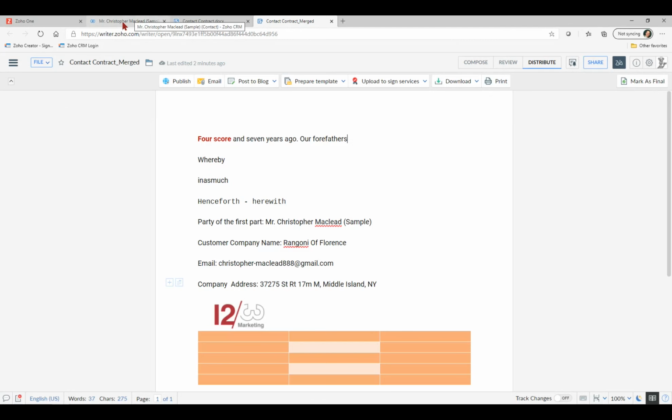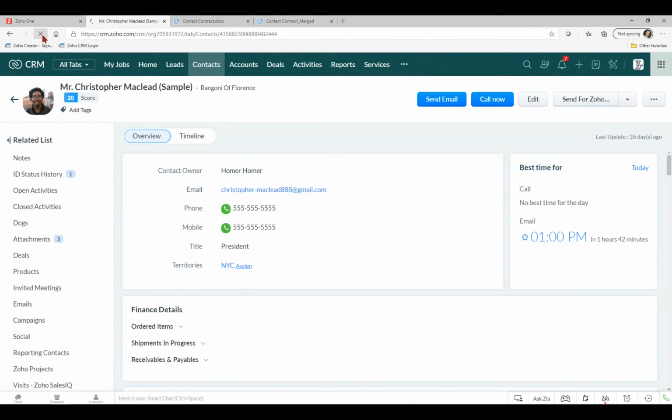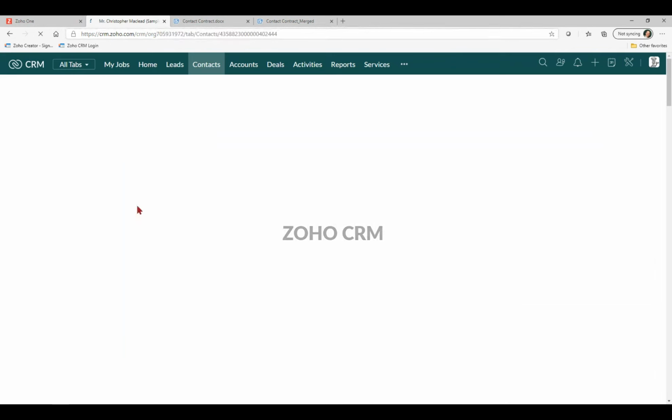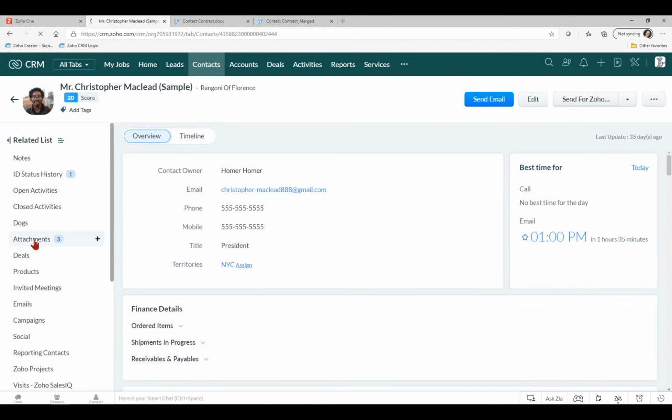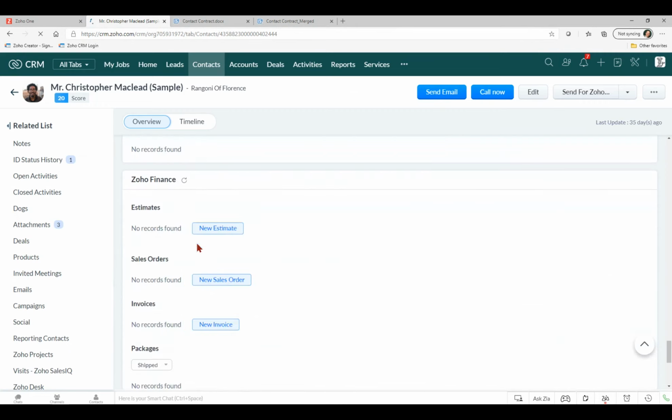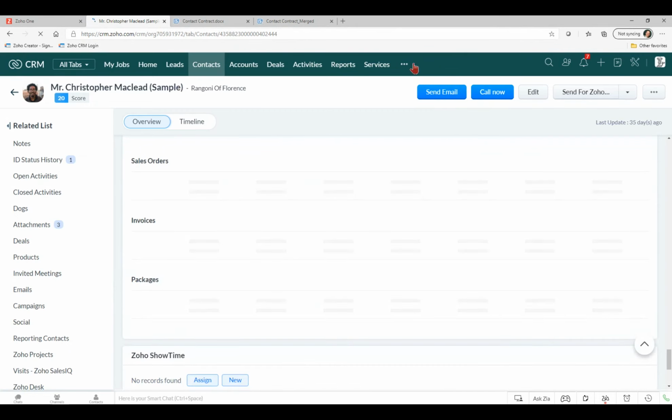Okay. Let us go back to Christopher's record. I'm going to refresh it. If all was done properly, sorry for the delay, folks. Sometimes when you share screens, Zoho, there's, under attachments here, none of these are today's. So where did he put, I said to put that document into a folder. Let me look at my documents folder.